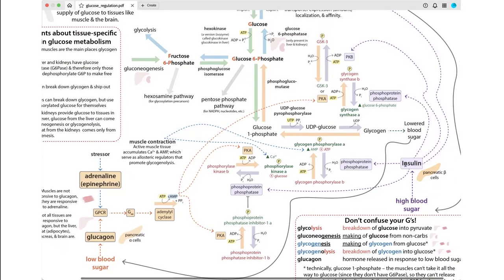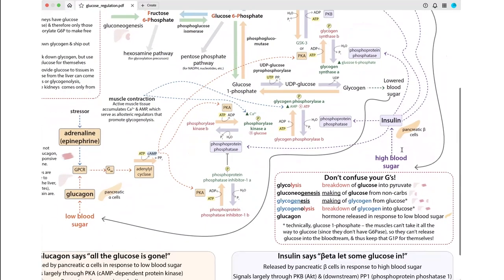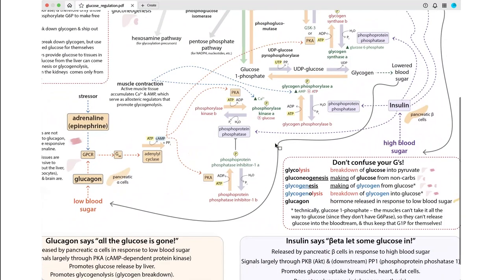How it actually happens is a little weird, but basically the insulin promotes the activation of protein kinase B, or PKB or AKT, as well as some other kinases. Everything's not totally well understood, which is part of why I didn't put too much detail on here about that. But it phosphorylates regulatory subunits that then prevent the phosphoprotein phosphatase from associating with the glycogen and things like that. But long story short, the phosphoprotein phosphatase is able to remove those phosphate groups and have the effects of promoting our glycogenesis and inhibiting glycogenolysis. So it's a really powerful molecule.